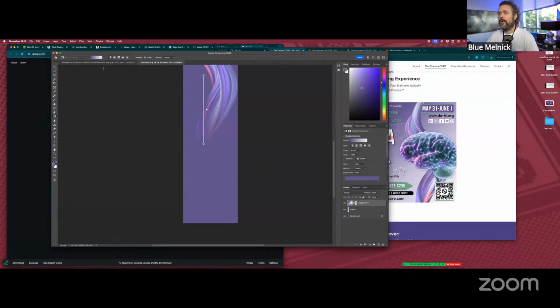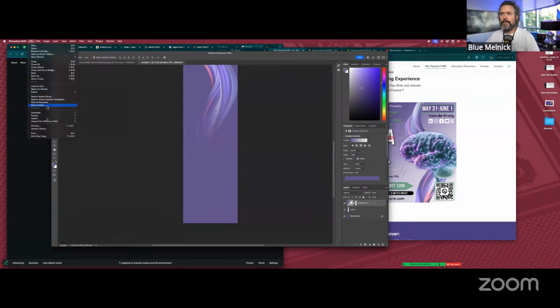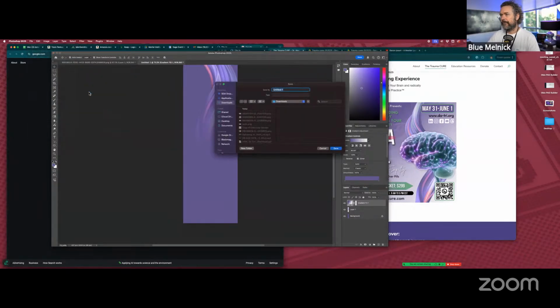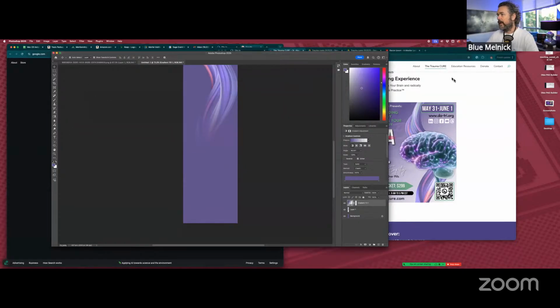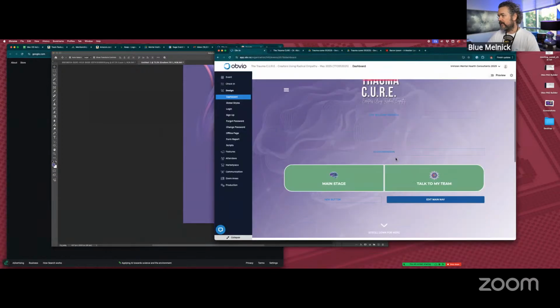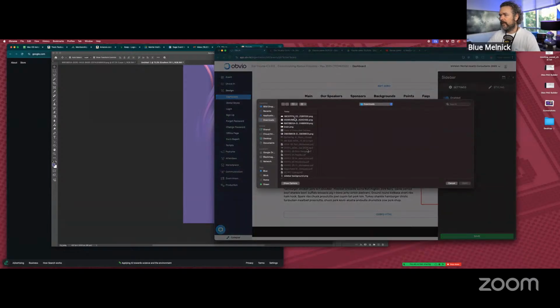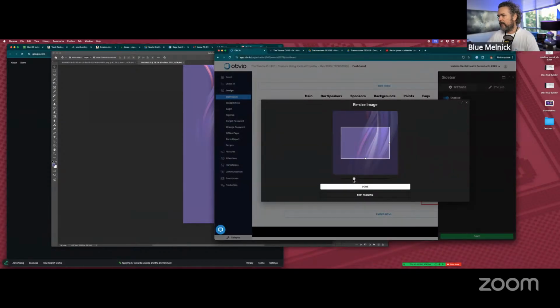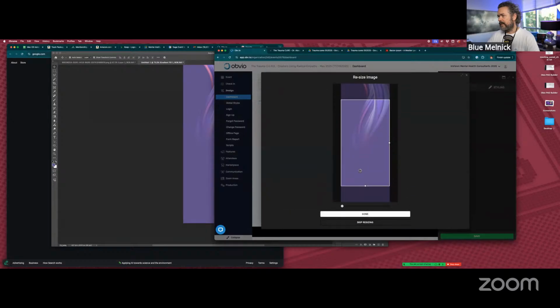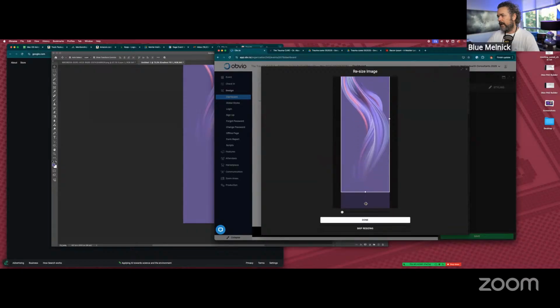Okay, so I've got my image, and now I'm going to export this as a quick PNG. Okay, and you guys are like, why are you making me watch this? So here's what I had in my head. I thought that it would look decent to have the background of the sidebar essentially be this swirly thing. And done.